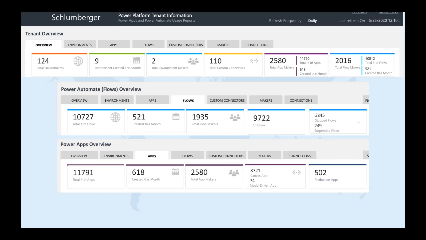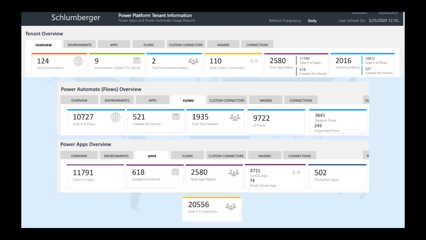One of the other things that we noticed here on the Power Apps overview, there's 502 production apps. So we have a lot of test apps, but again, we have 502 authentic production apps that have gone through the process and have been sanctioned as a production app, which is really good. Keep in mind that I'm going to show you guys how our environments are broken down, and I'm going to give you guys some best practices on how to use the COE kit to manage your platform as well. So I'm going to give you guys more insight on that.